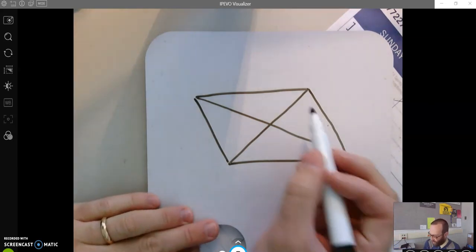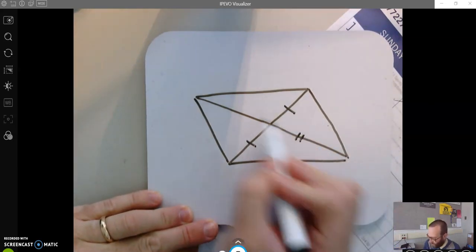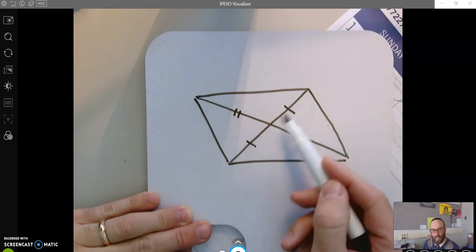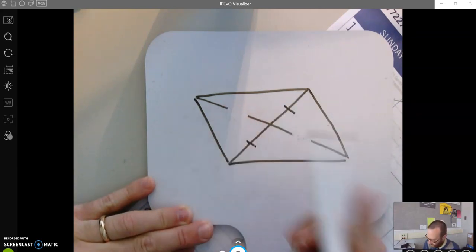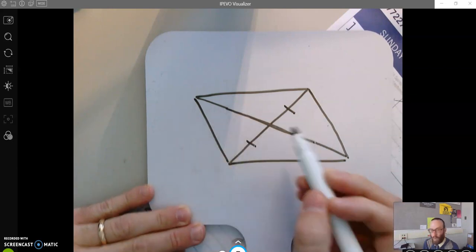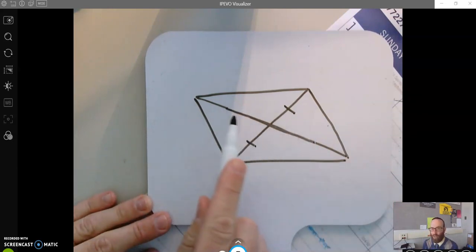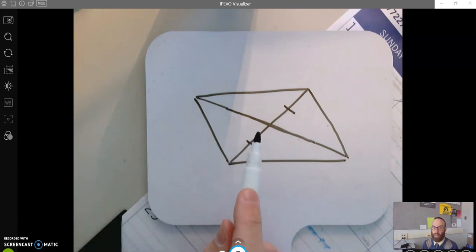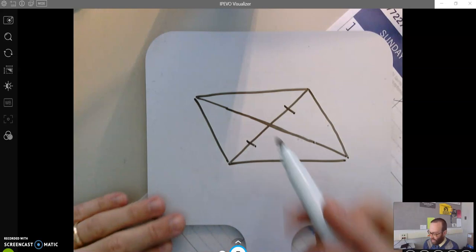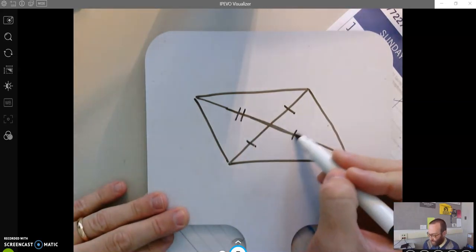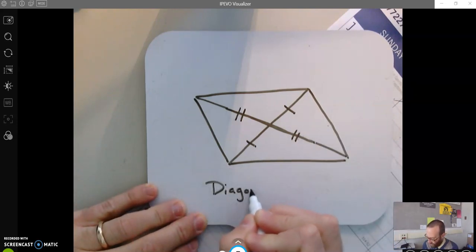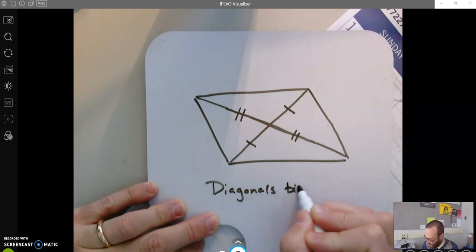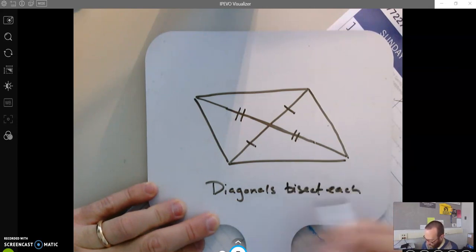The most common way you're going to see that is by congruent markers on either side. That means these two segments are congruent, which makes it a bisector, and these two segments are congruent, which makes it a bisector. Now, you want to be careful here. If all you see is that one diagonal is bisected, and you don't know anything about this other, that's not enough information. You have to know something else about this diagonal, and that's where those come in. So it's both diagonals bisect each other. There's really not a great shortcut for there. Diagonals bisect each other.